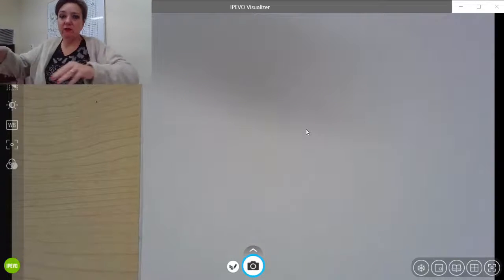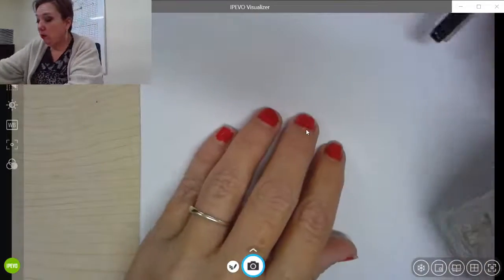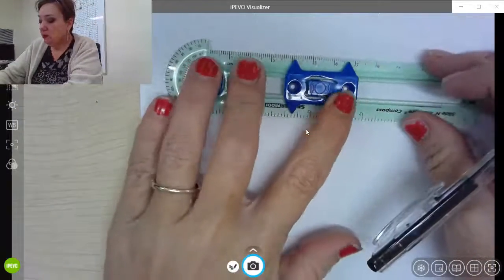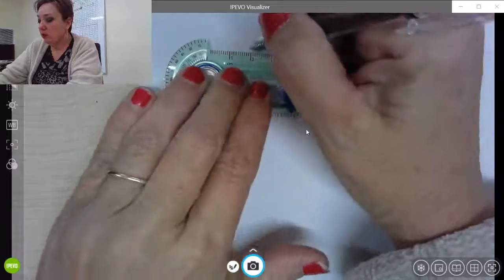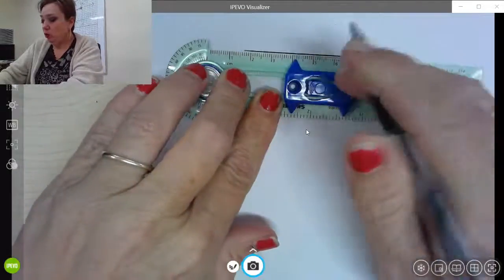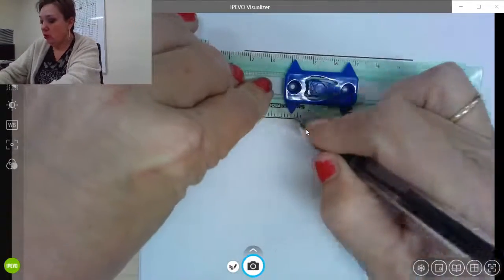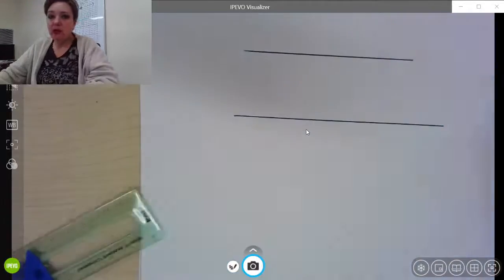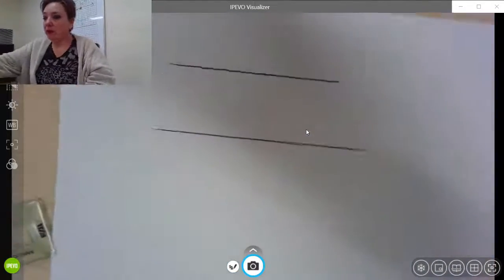Sorry it took so long to get that fixed. Alright, so today we're going to talk about some special angles created when you have two parallel lines crossed by another line. So, before we get into it, I want to talk about this. Let me see if I can get this camera a little straighter.